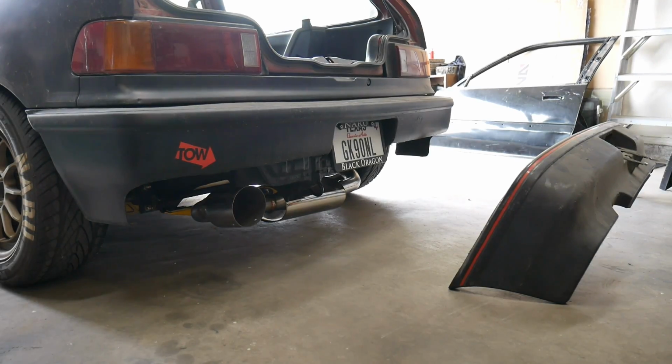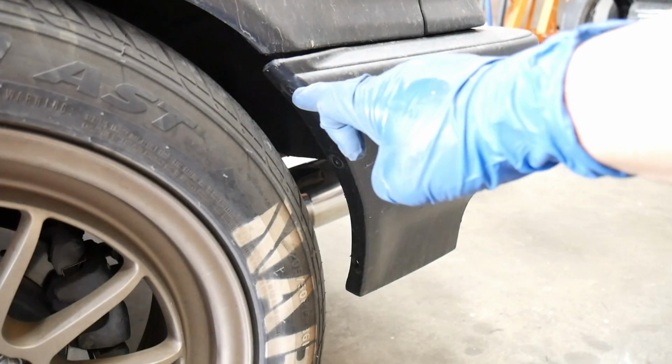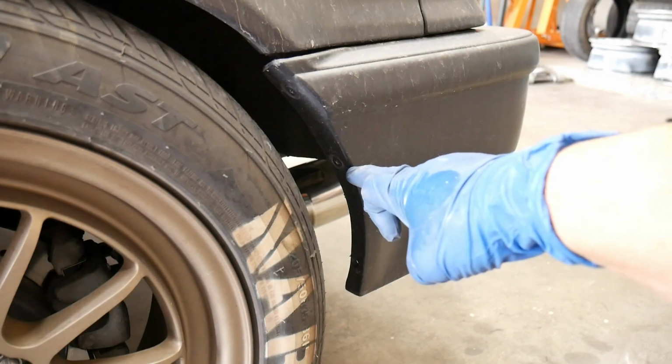Now we're gonna swap out the rear bumper. This is a lot easier than doing the front. You only have 4 nuts and 4 screws holding the bumper on. Go ahead and remove both screws on both sides of the bumper. You have one up here and one down there.